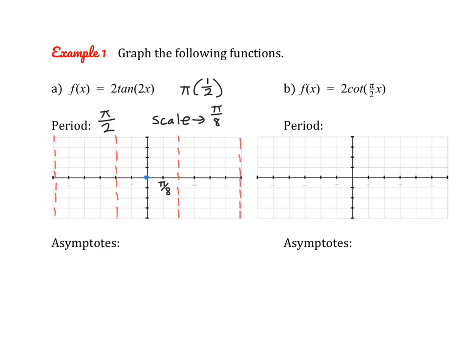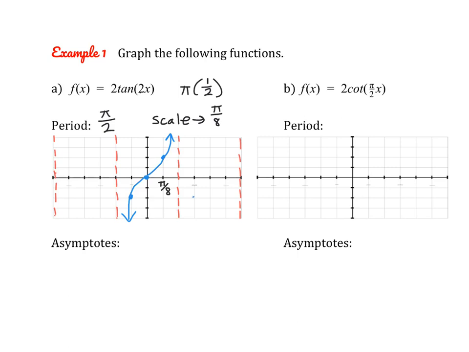We just do one right in the middle, smack dab in between your 2 asymptotes, and then a quarter of the way here, it's going to go up to 2. It usually would be at 1, but since we have this vertical stretch, it stretches up to 2. And then we go a quarter of the way to the left, and this one goes down to -2. So then it ends up looking like this. Still has that same shape, and it is tangent, so it still is going to be increasing within each period. And then we can replicate that in each new region.